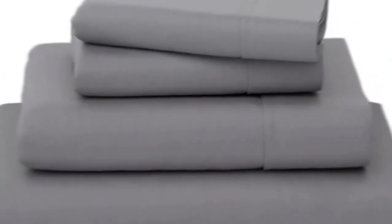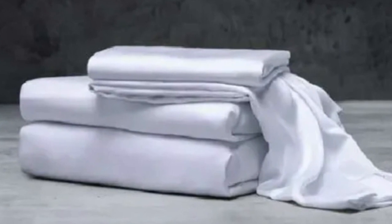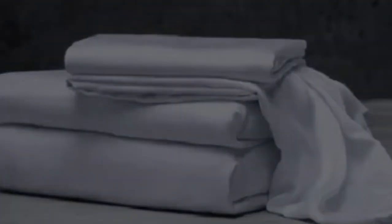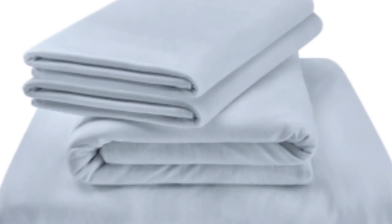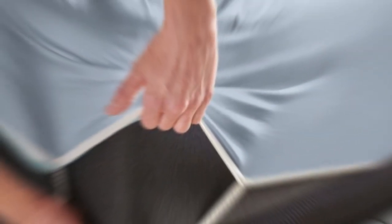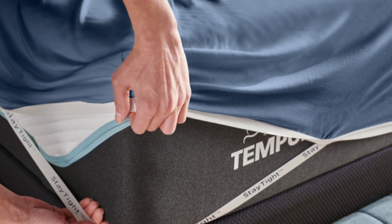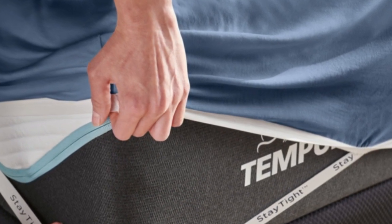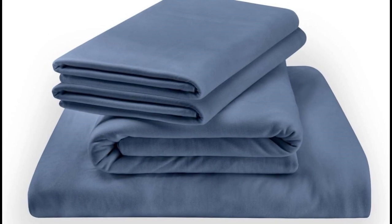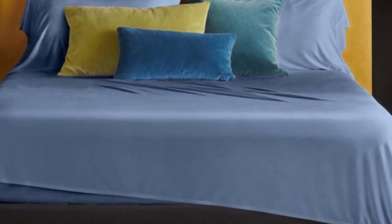What we love about the Tempurpedic rayon sheets: the jersey knit gives the fabric a soft, t-shirt-like feel with a bit of stretch, making for a comfortable night of sleep. Bamboo rayon is great for hot sleepers because it's breathable and moisture-wicking — coupled with the lightweight feeling, they won't trap heat. Tempurpedic also uses additional elastic bands in the corners of the fitted sheet, which helps it stay in place even if you toss and turn. What to keep in mind: at full price, a queen-size set will cost around $170, making them pricey for those with a budget in mind. Pros: soft jersey feel, lightweight and won't trap heat, fitted sheets stay in place. Cons: pricey for some.